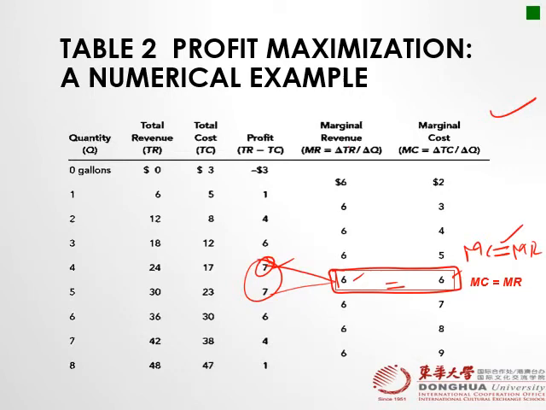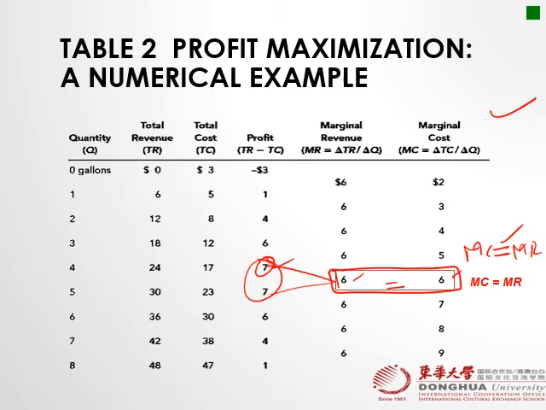So if you have this kind of table, you can locate where the maximum profit is. Profit is between these, right? 7 is the maximum profit, right? But in real life we have thousands of entries in rows and columns, so it's really hard to find out, right? Rather we just make one more column to find marginal revenue and marginal cost, and we can see that where marginal revenue is equal to marginal cost, we have to produce there, right? So let's talk about that.